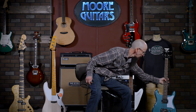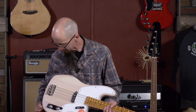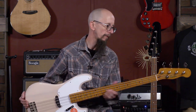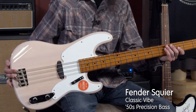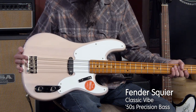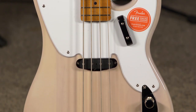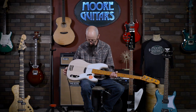As if you follow the videos that I do here, you know I'm a Fender fanatic, and I own lots of Fender basses. Been playing Fenders since I could, which was almost immediately after I started playing. This is based off of the original P-Bass design. So this is a 34-inch scale, as is the Epiphone Thunderbird and the Harper that I've got.